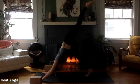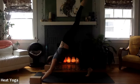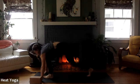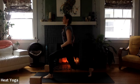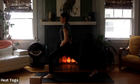Inhale up. Exhale, tiger curl. Inhale up. Exhale, set the foot through the top of the mat. Little bent leg lunge. Inhale, come up. So right shin should be parallel. Left hand to belly, right hand to low back. Stabilize the core. Push back through the right heel.